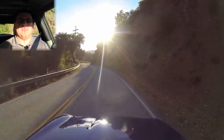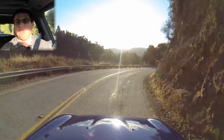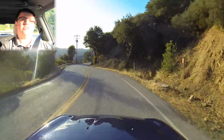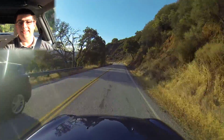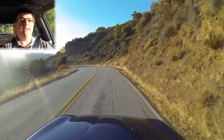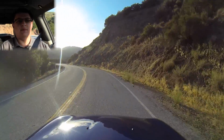Now, according to the EPA, the model that we're testing here should be averaging around 34 miles per gallon, but during my week of mixed driving, where I normally get about the EPA score, I have been averaging a little bit less. I've been coming in right between 30 and 31 miles per gallon, again in mixed driving. Now, some of that may have to do with the amount of fun that I've been having with the Mini, but I also suspect that many drivers may fail to get those lofty EPA numbers after all.